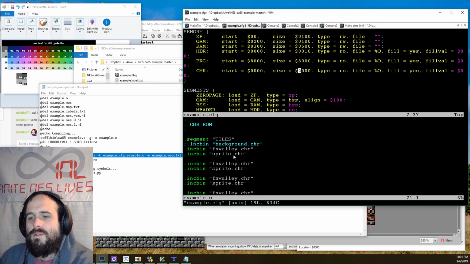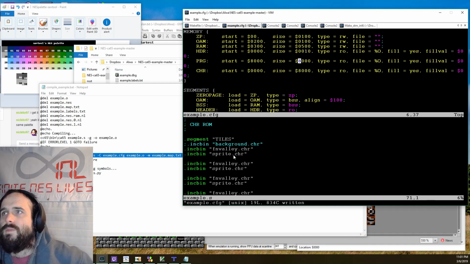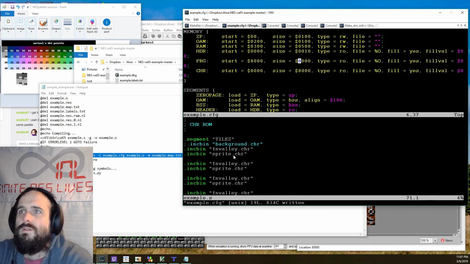So 4000 would double that. So 8000. It's the same size as the PRG-ROM. They're both 32 KB.